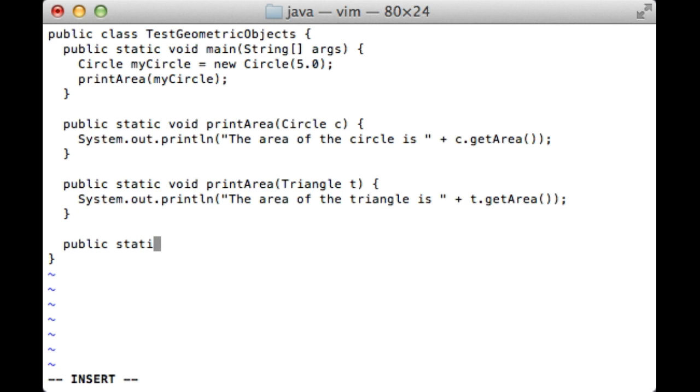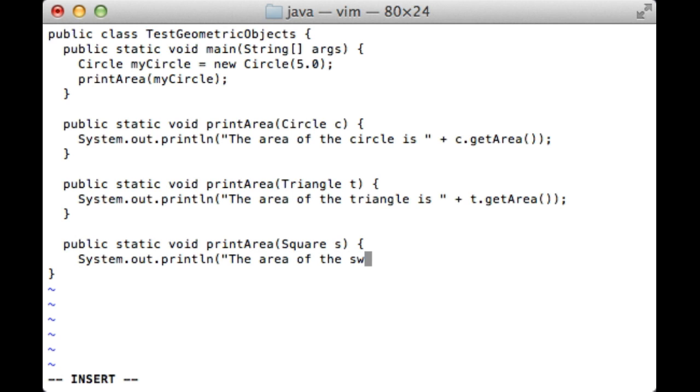And now one for the square object. Now let's try and compile it.